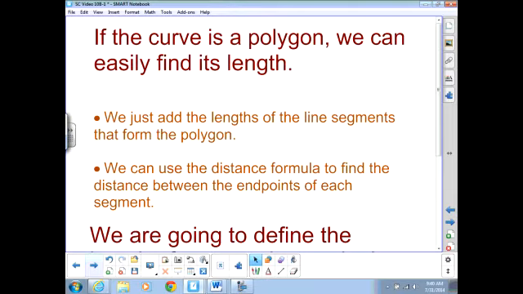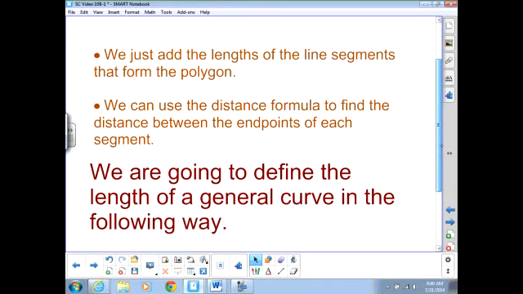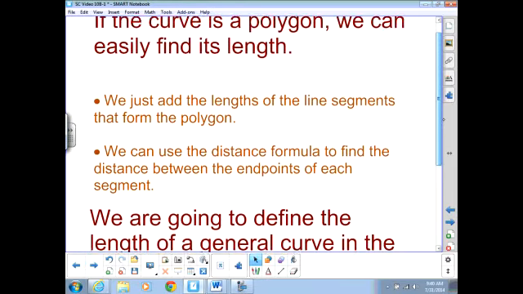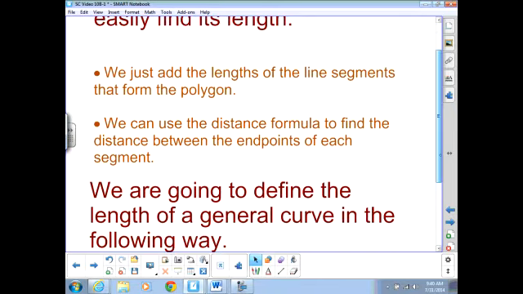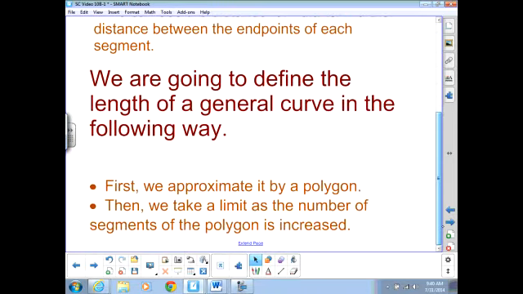If we have a polygon, then it's easy to find the length of the polygon, in other words the perimeter, because you can use the distance formula between the endpoints. And this is going to be our strategy to set up our formula for arc length. We'll approximate the curve using a polygon, then increase the number of sides of that polygon and have those approach infinity, and you might see where this is going, because that'll eventually become an integral.